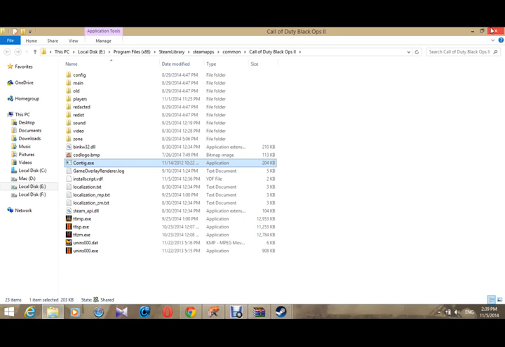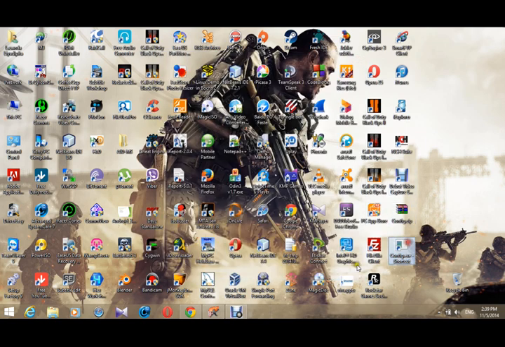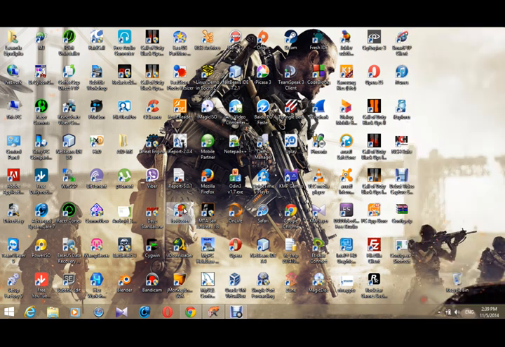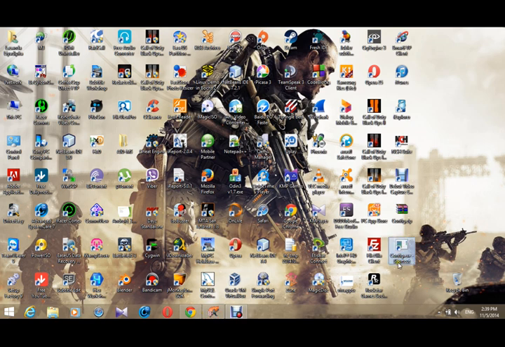So after you create the shortcut, you will see the shortcut right here on the desktop. So right click that shortcut and go to properties and go to shortcut, and you will see here the target, and in there you must go to the right end of that target and put a space there and type slash s and apply. Then okay, so after that you can simply run that shortcut.